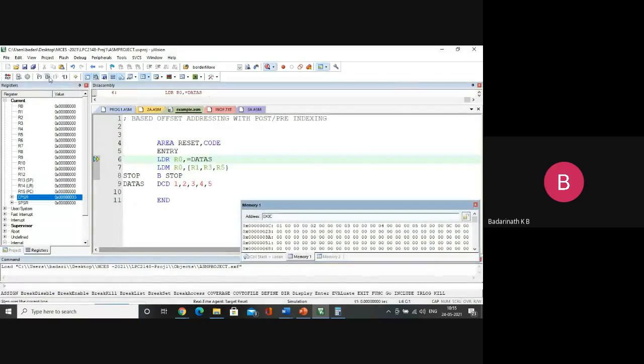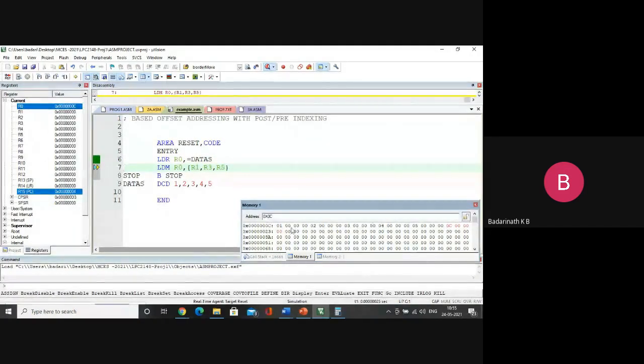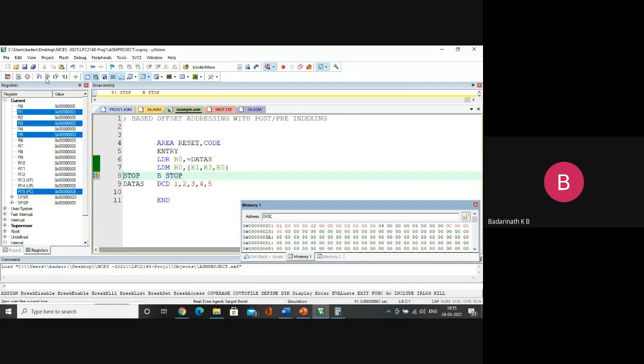Now I'll execute this program. The numbers 1, 2, 3, 4 are there in memory. Now look at the registers: R1 0, R3 0, R5 0. Now I am loading all these numbers. What am I supposed to get? 1 should come to R1, 2 should come to R3, 3 should come to R5. I'll execute the program. See, in R1 you got 1, R3 got the second number, R5 got the third number. That means in a single shot, I am able to get multiple memory locations into multiple registers. This is the meaning of LDM, loading.